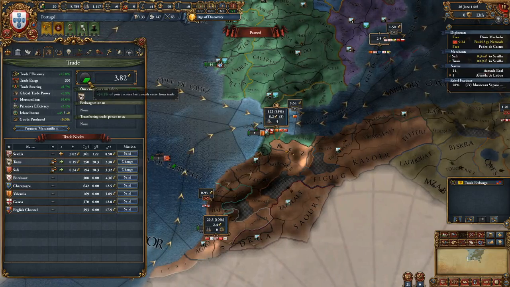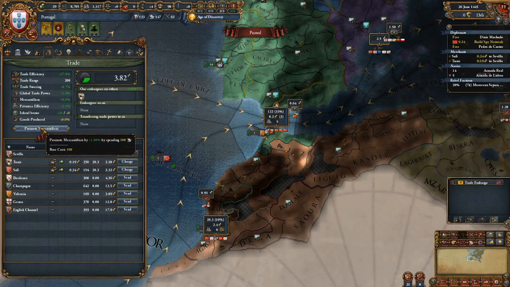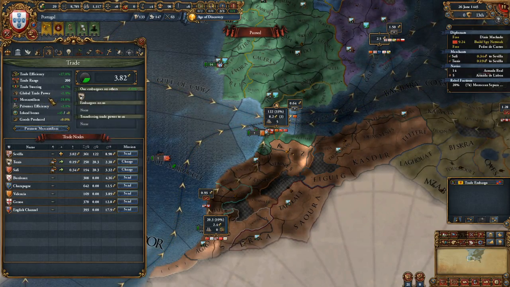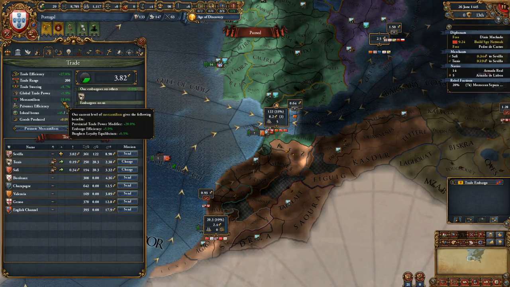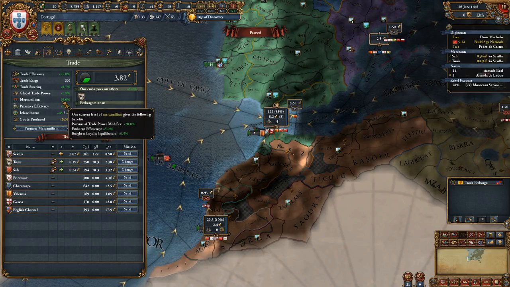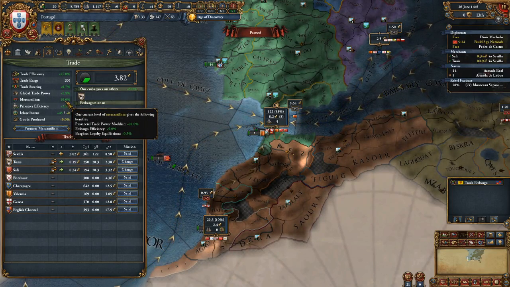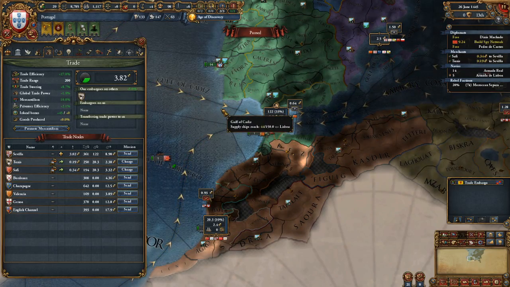So also this tells you how much percent of your income is trade. You can also promote mercantilism, which increases the effect of your embargo, and your loyalty of burghers, which I'll get to eventually, and the local trade power of your provinces.